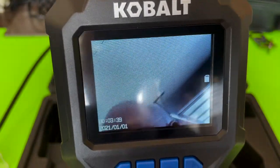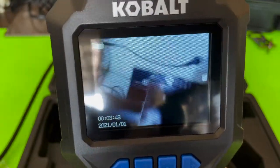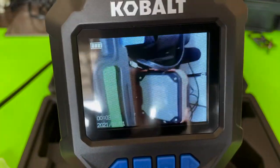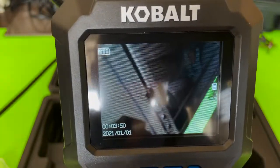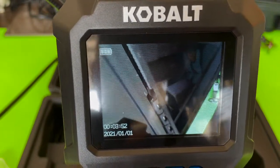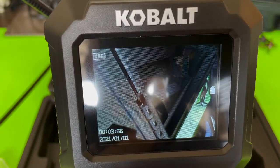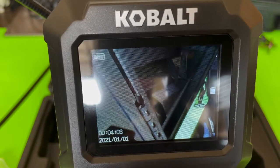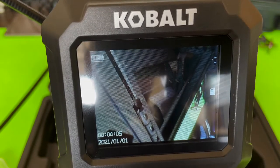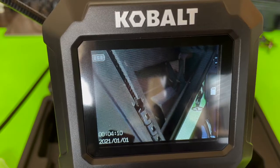So I'm probably going to get a lot of use out of this because I do a lot of drywall repair, and a lot of times I like to see what's behind the walls. The other day my coworker and I were trying to... somebody had left rocks, clean out their fish bowl or something inside the bathtub, and we were trying to get the rocks out of the drain.